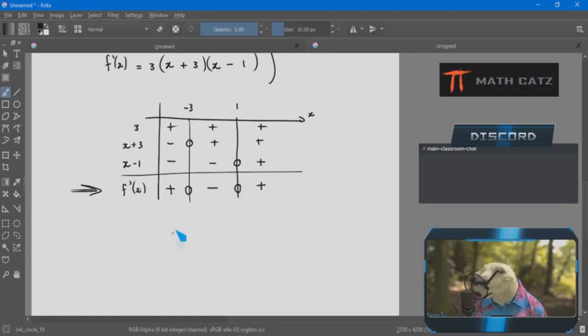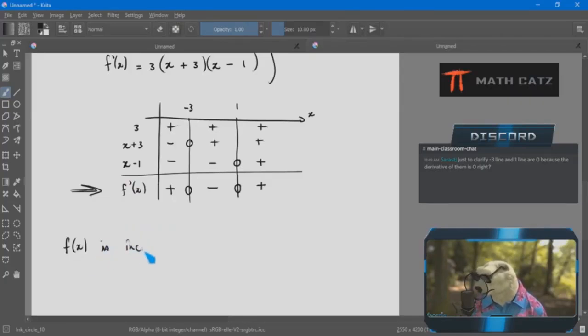So what does this mean? I'm going to leave a little space here. I'm going to write something in a second, but I now want to write a full sentence saying where the function is increasing, where the function is decreasing. Now notice that this sentence refers to the function. Even though I'm looking at the derivative, I am making conclusions, making statements about the function, the original.